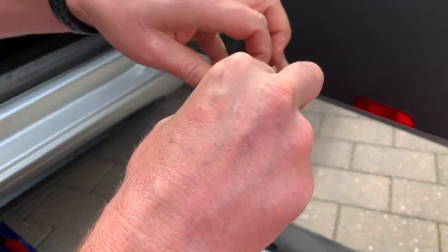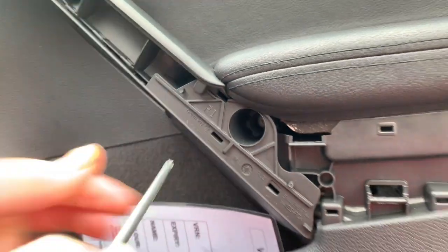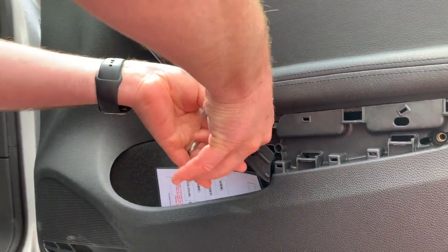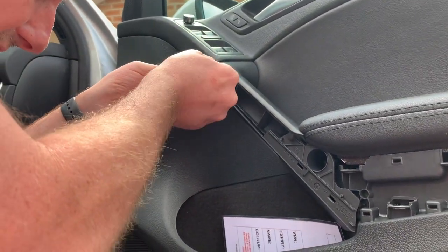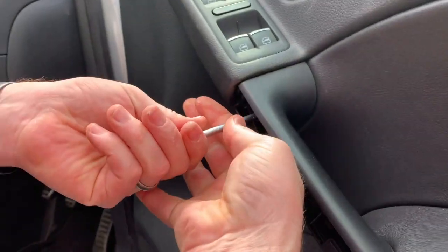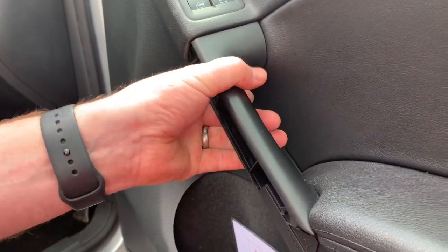The next thing is there's a few T30 Torx screws, one in there, can you see that? Okay, that's the first one, so we'll get that undone. Out, and then there's one up here. If I can get it, quite deep. Like I say, I've had this card off before, so I left the screws reasonably loose because I knew I'd be taking it back off. And that's that one. Loose, good.